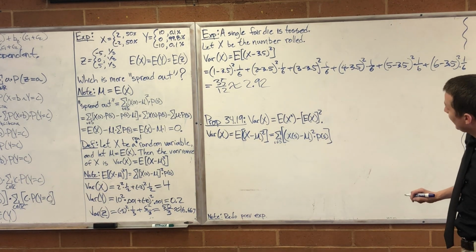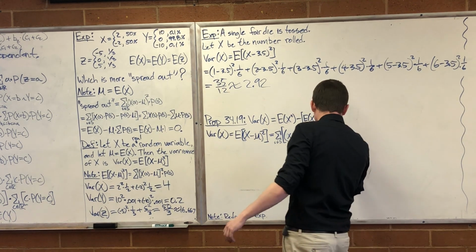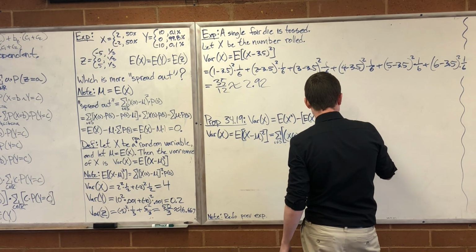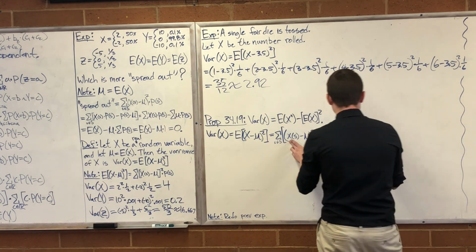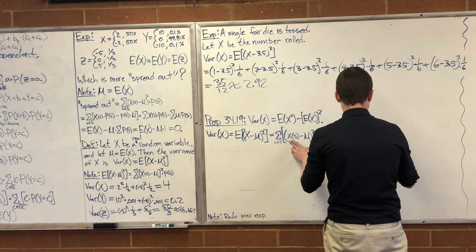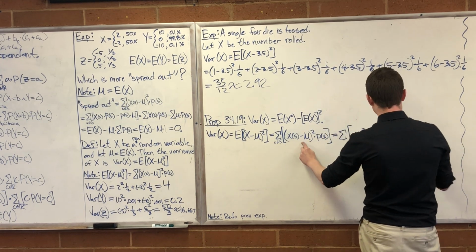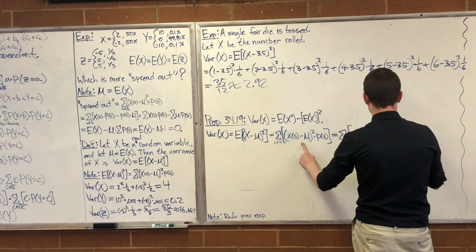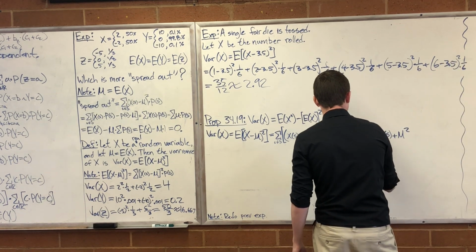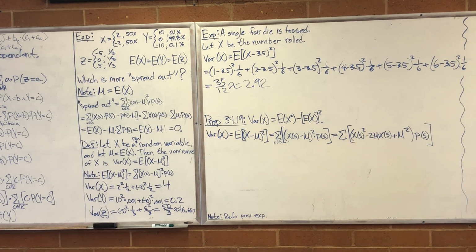Okay. So now I'm going to multiply this out and distribute my p of s. I'm not going to bother putting that stuff under the sum anymore. It's always that sum. So multiplying this out, what do we get? We get x of s squared minus 2 mu x of s plus mu squared. Oh shoot, I forgot to distribute my p of s. We'll just keep all that together and put my p of s on the outside. You have x of s minus mu times x of s minus mu.